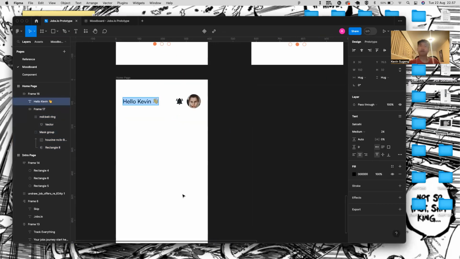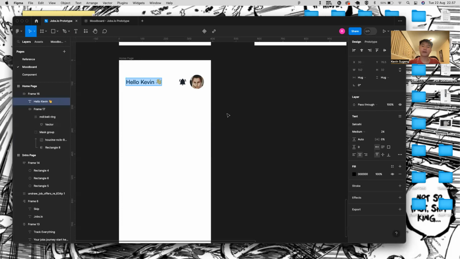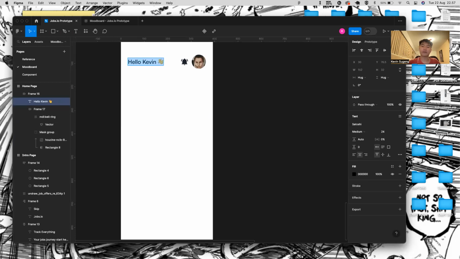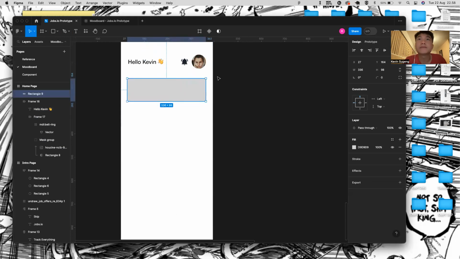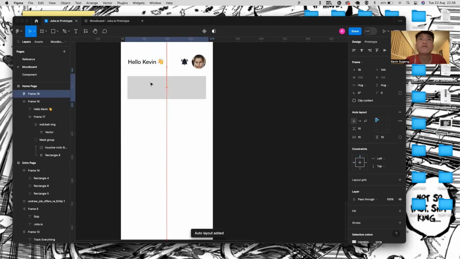Okay, so we're going to have box in here, like big box. Then we're going to have several box on the bottom. Yeah, let's do that. Let's create a box first. Make it auto frame. All right, like here, like here.